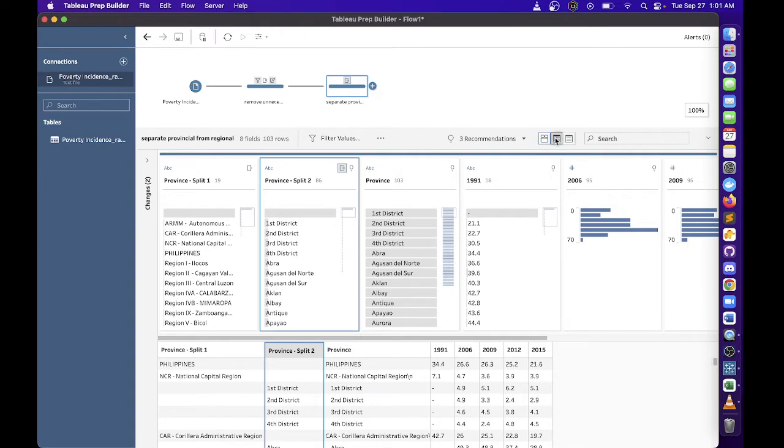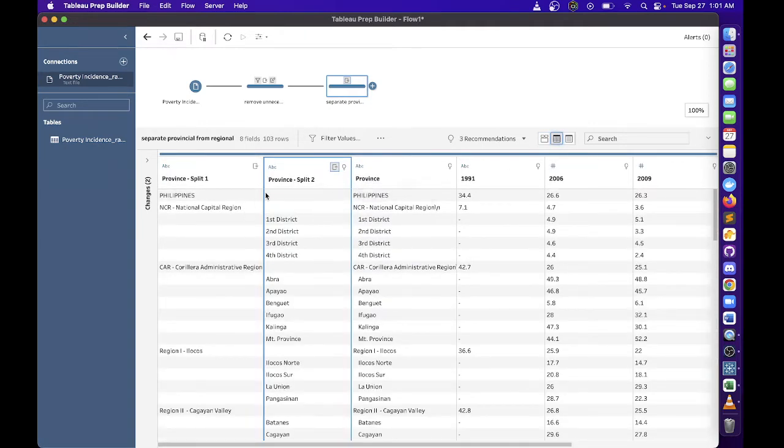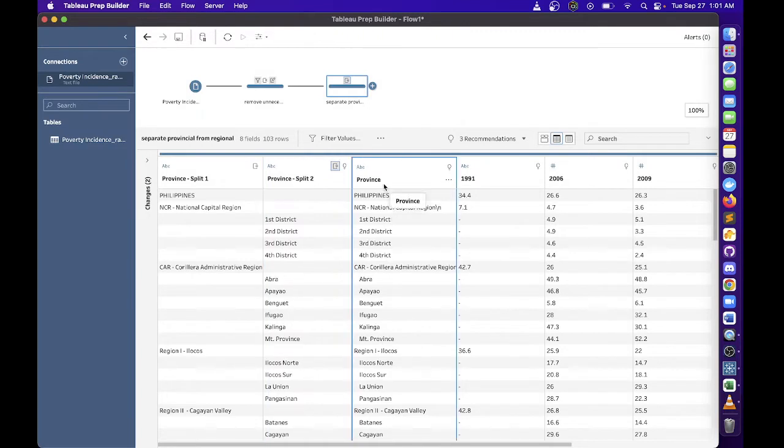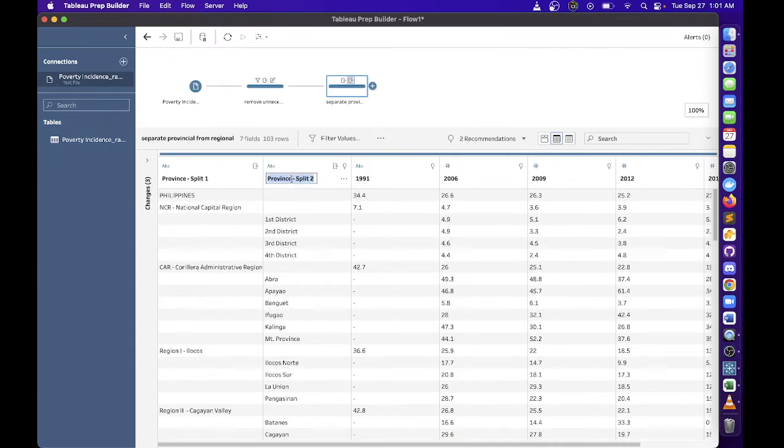Let's click on the data grid and rename this field. The field name already exists, okay, since we've been using this one here, actually we can remove this one. The result of the split is the provincial level of data here, and the regional for this one.